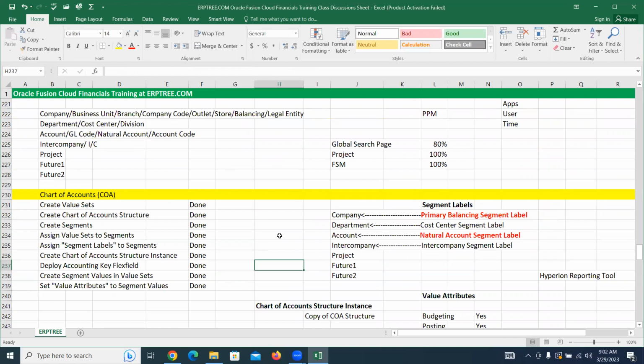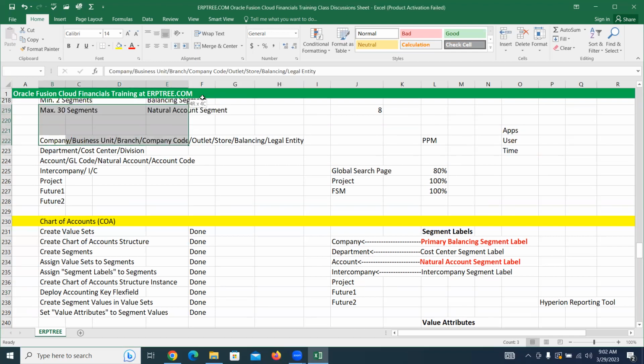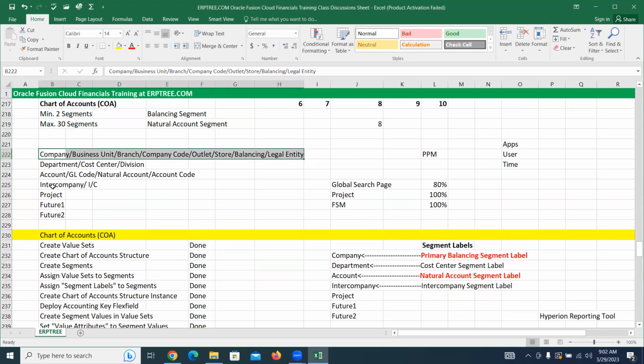Are you talking about intercompany? No, you never call it a branch. Here you specify as per your business how you want to call it. This is always an internal transaction, so you represent it as internal. Otherwise, nobody can understand by seeing that. We never give it as a branch or outlet or something else. It should be intercompany. Your primary balancing could be branch or company or anything else. But the segment you are using, for what purpose? For internal transactions between the branches. So you should name it as intercompany only.